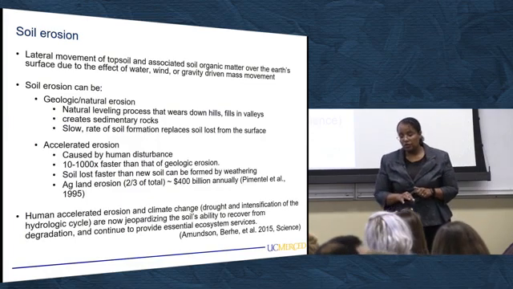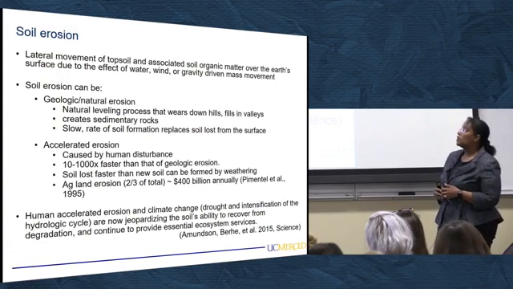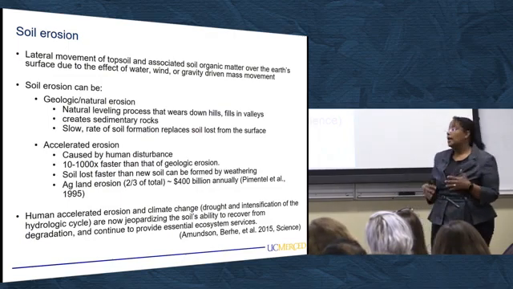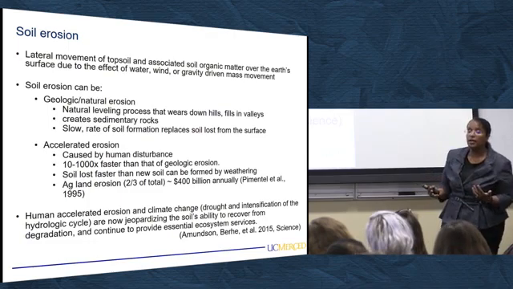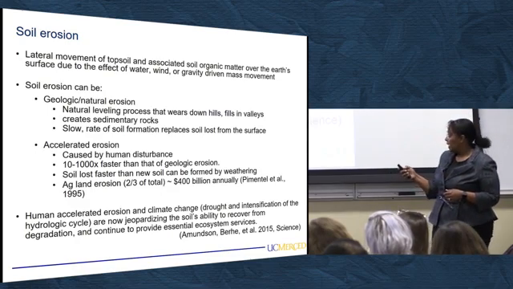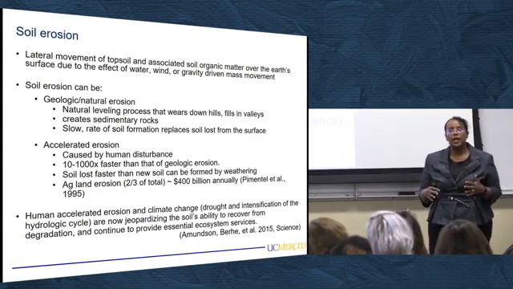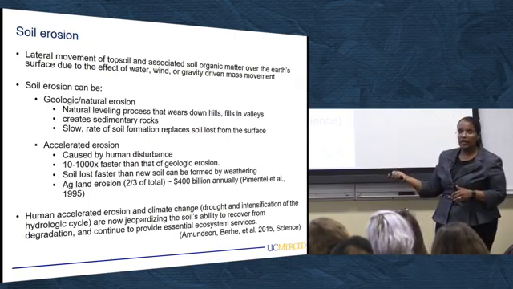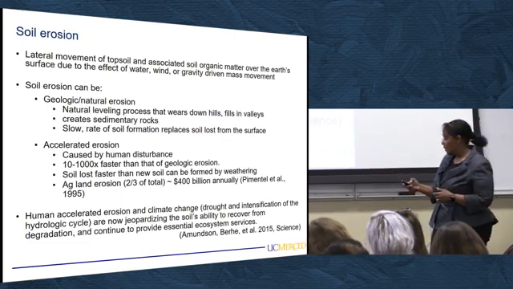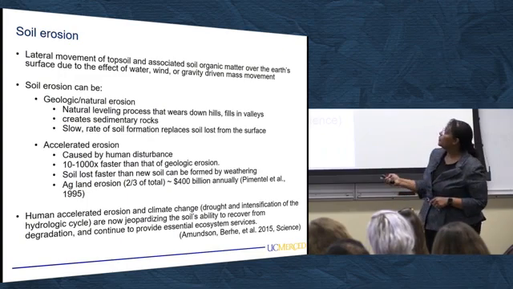The other way to think about this is that the rate at which human-accelerated erosion is happening is responding to climate change in multiple ways, especially when you have drought and devegetation, or loss of vegetation that protects the soil from erosion. On the flip side of climate change, you also have intensified hydrologic cycles. So both of these seem to be helping increase the rate of erosion quite significantly. At this point, we're probably reaching or approaching the limit of the ability of the soil to recover from degradation. Hence, it's a really important concern. I'm not necessarily going to talk about these concerns, but I just wanted to make sure that we're all on the same page. I'm not ignoring the fact that there is accelerated erosion. But for the purposes of most of this talk, we'll talk about geologic and natural rates of erosion, but bring this in a couple of times.